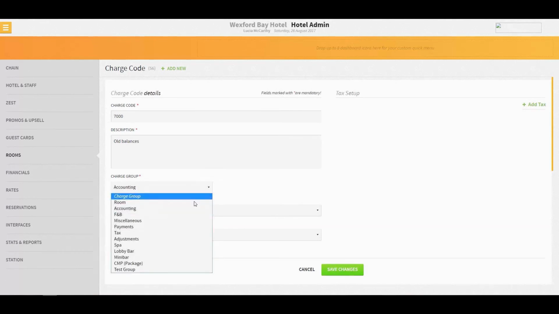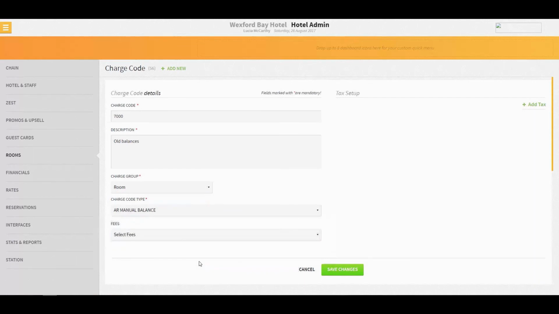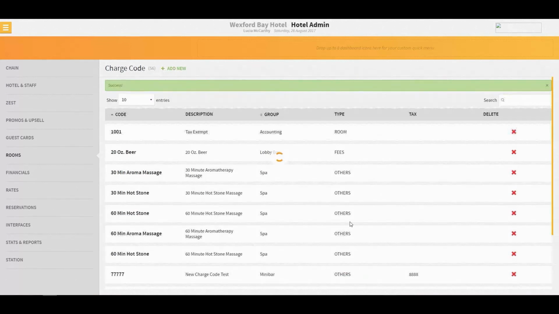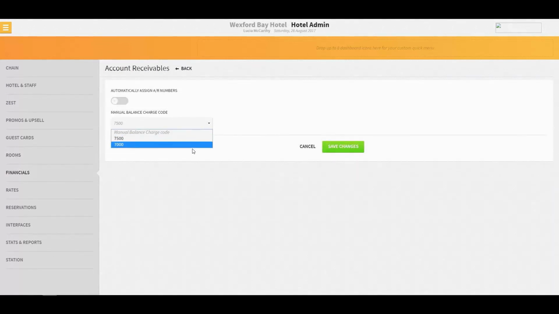Charge group room, and charge code type is going to be AR manual balance. This will ensure that this charge code is going to remain as non-revenue. You save the changes, and then you go back into financials, accounts receivable, and then you can select the manual charge code that you have created. You will only see the ones which are created with the charge code type AR manual balance.